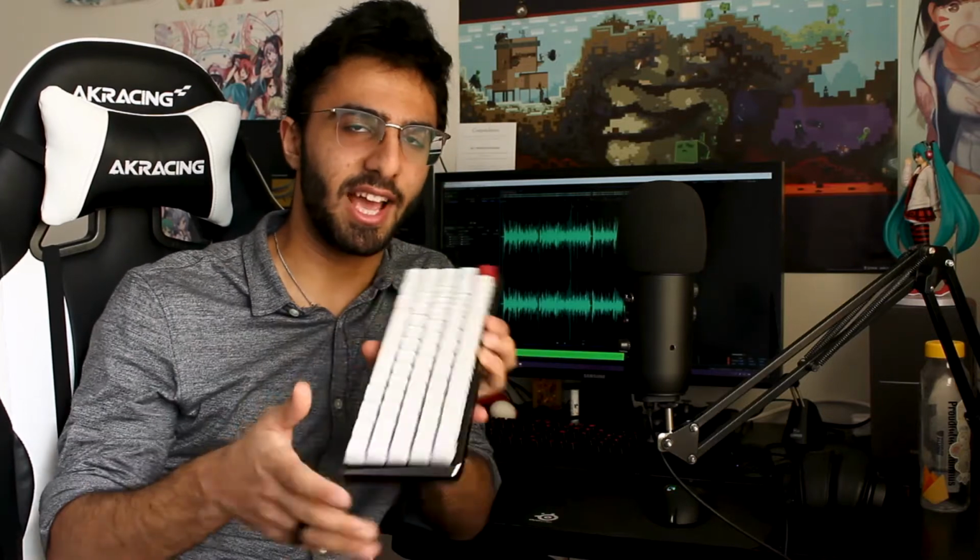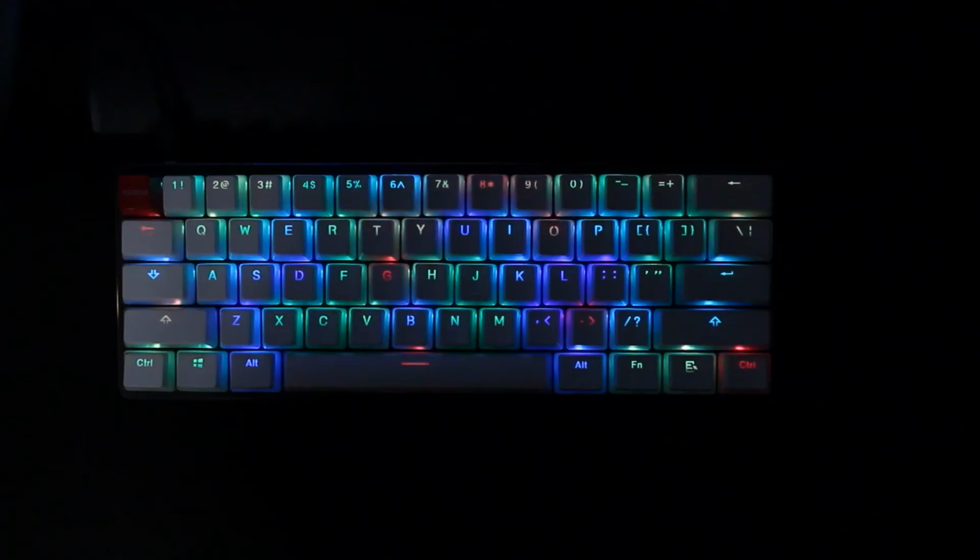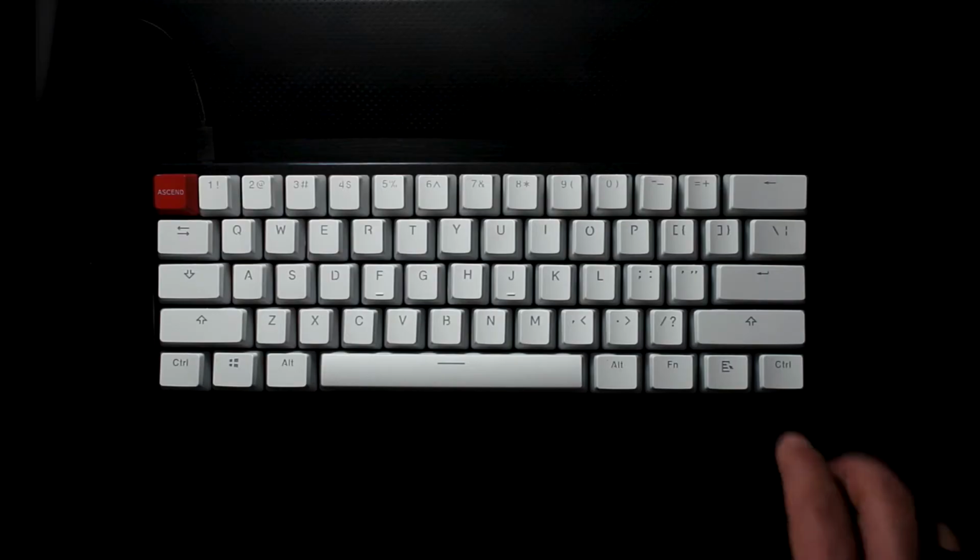These keycaps basically have a translucent side, which when the LED lights up, it reflects through. Now for this keyboard, it's great because the back plate is actually black, and black doesn't really reflect LED colors that much, right? But if your keycaps are half translucent, that means the color is reflected through the keycaps. So it gives the keyboard a very nice glow, especially in the dark. And I think that's pretty cool, honestly.